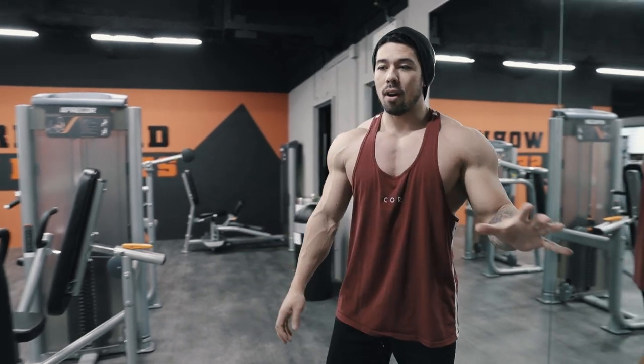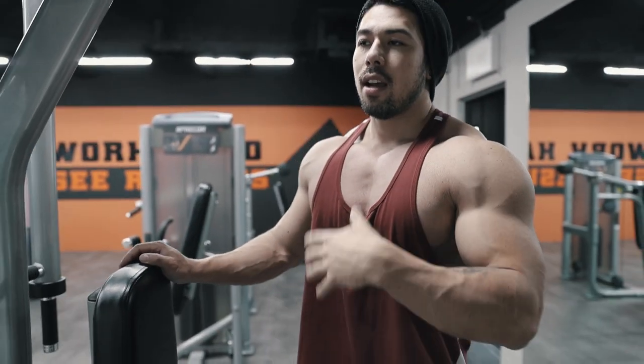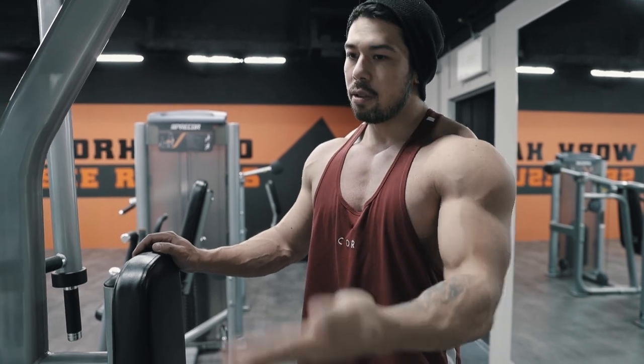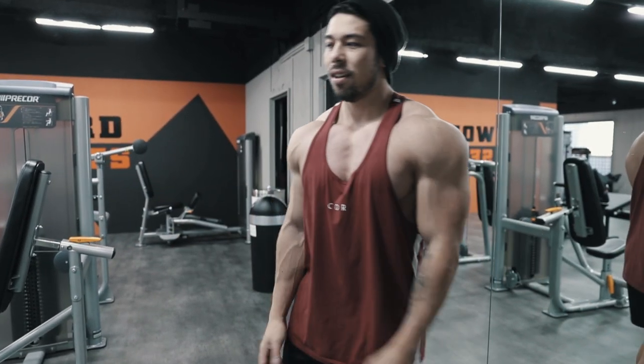No matter what body part I'm working out on the day, for the last set of the last routine, I do drop sets. So that could be 1 drop set, it could be 2, it could be 3. Basically, we're gonna do it until we can't, until we're done.